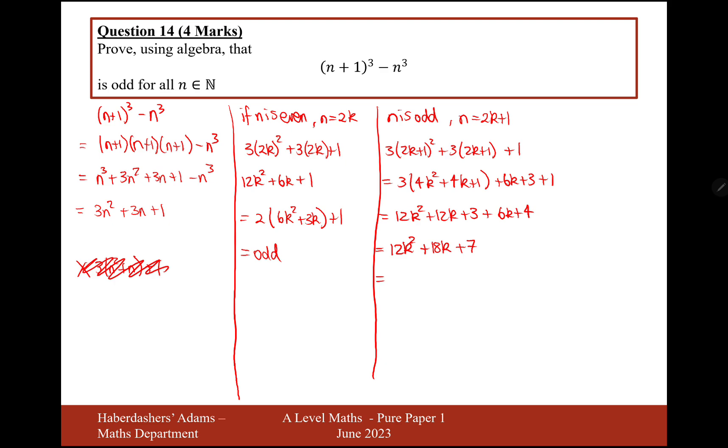And we're now going to prove that it can factorize into 2 times something. Add 1. So it's going to be 2 lots of 6k squared. Add 9k. Okay, we get 7 here. So if I put a 3 in here, that will give me 6 when I expand. Then I'll have the plus 1 on the side. So it's 2 times something add 1, which makes an odd number.